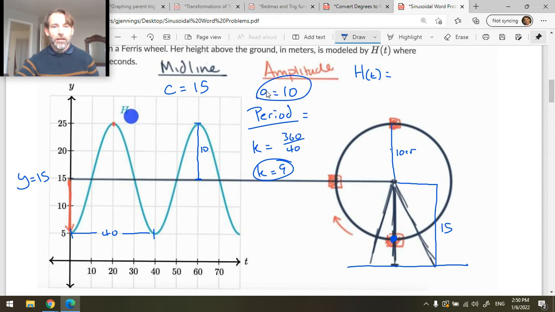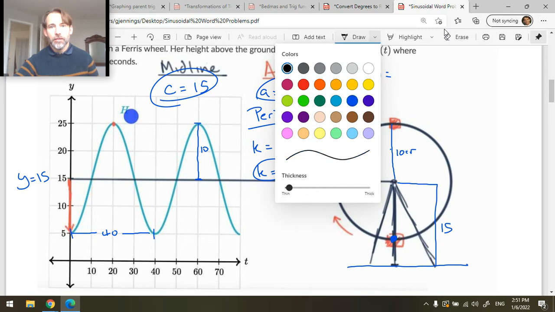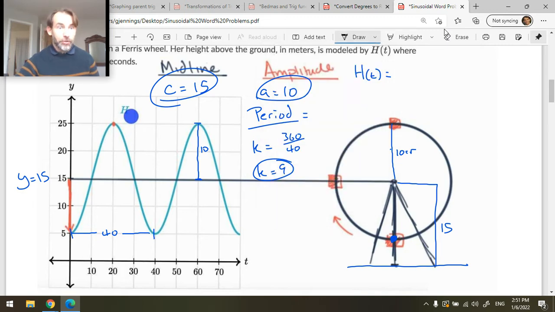Okay, so we've got A, we've got C, we've got K. We need to figure out D. D is the trickiest, and is always tricky. Well, it's still tricky for me, but I know what it is. I know how to do this in my head, but it's still tricky. Okay, so now if I'm going to be using sine, what I do is I notice this is the usual starting point for sine. Okay, there's one method, is to use the graph and to say usually sine would start there, but I want this to be pushed that way by how many units? 10 units. Okay, so if I subtract 10 from all my inputs, it's going to do that.